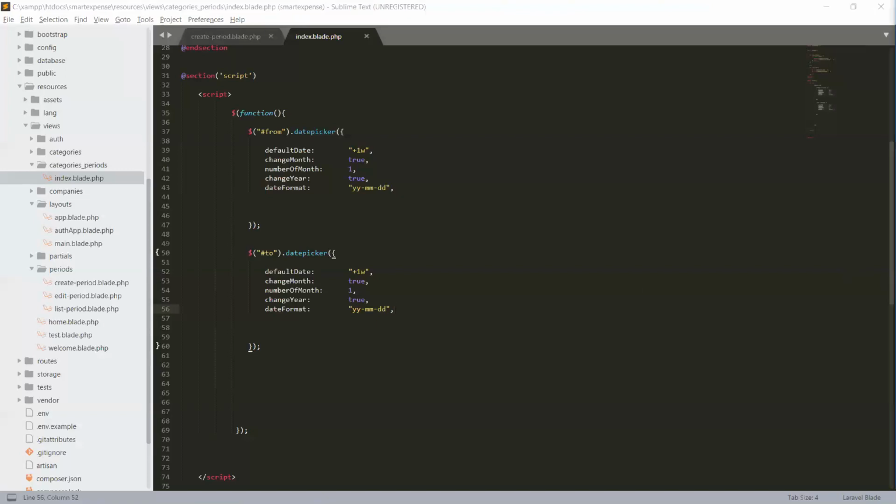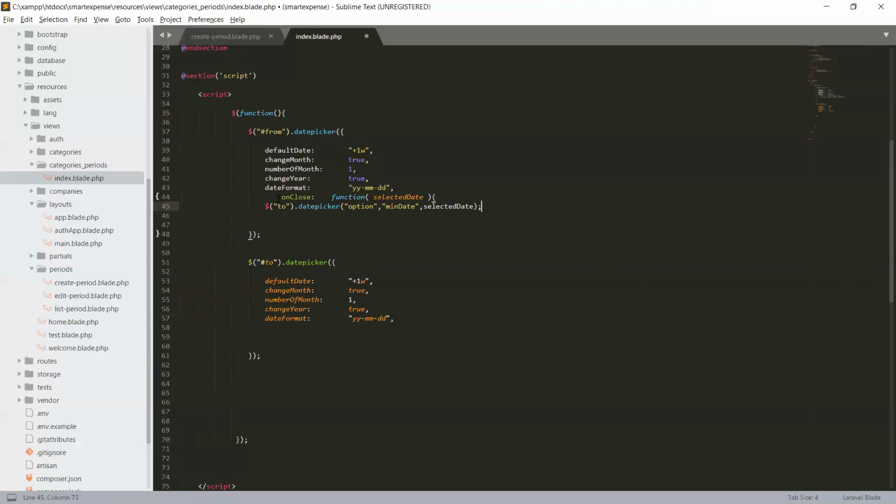Okay, and another parameter that we will pass, we say onClose. When you have selected the date and it closes, we call a function and we give the selected date. You can give it any name here. So onClose, there is a function, a closure function, and we have the selected date.